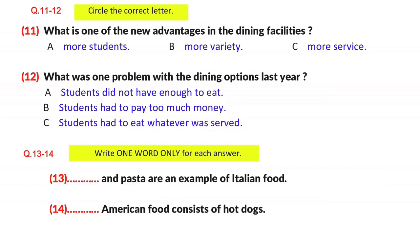Students gave us frequent suggestions last year as to how we could improve the university. One of the most frequent suggestions was improving the dining options. One of the new options we are offering is variety in student meals. Last year, there was a set menu for every dinner, so if students didn't like the food, there was no choice. But this new dining facility has three completely unique areas, each with a different theme. At every meal, there will be three options. For example, Italian food at station one, American food at station two, and vegetarian soups and salads at station three.